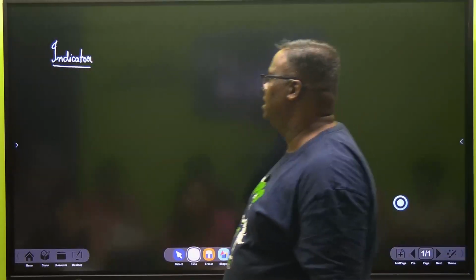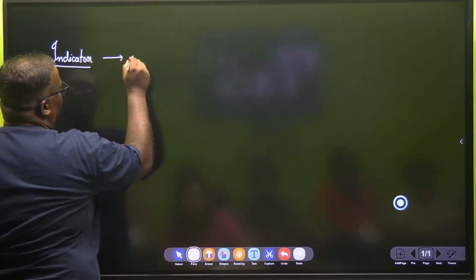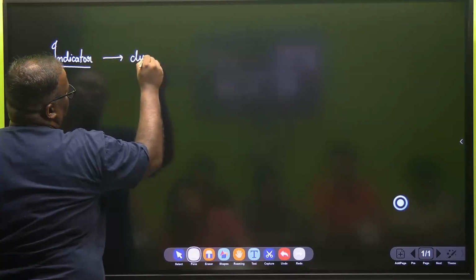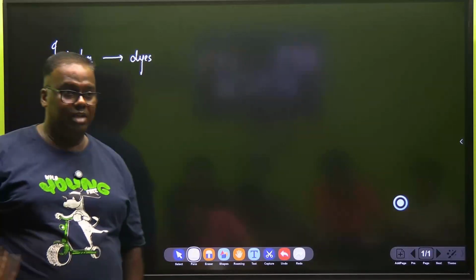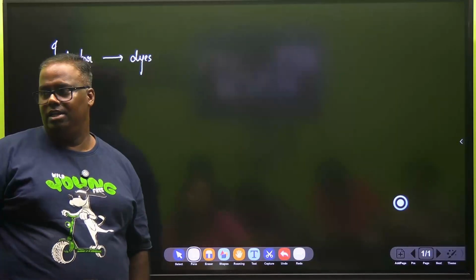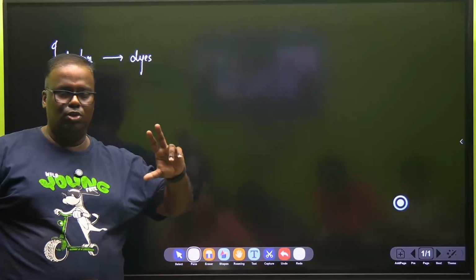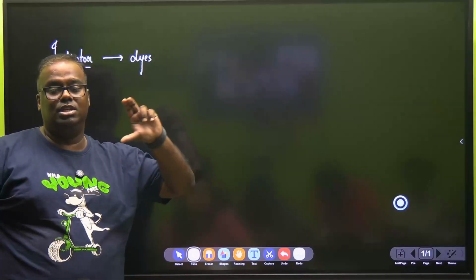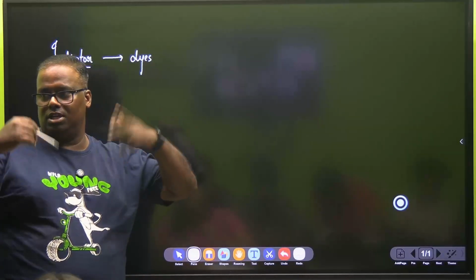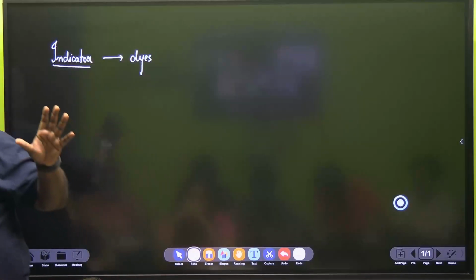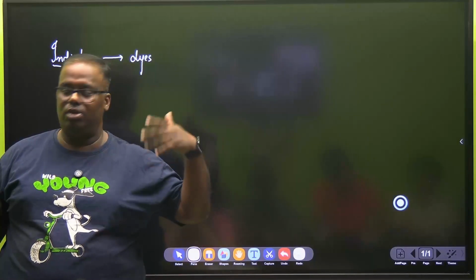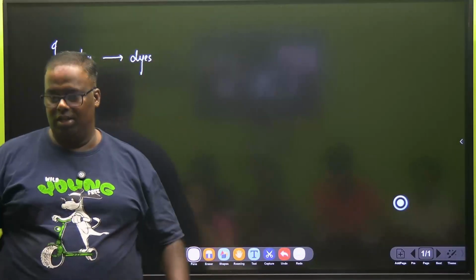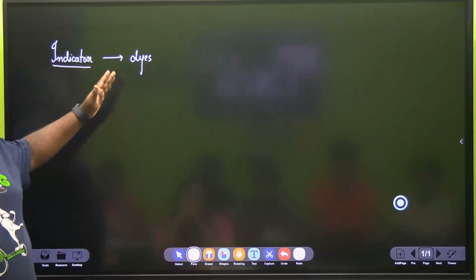Okay. Indicators. Indicators chemically are known as dyes. You know dyes. You dye cloth. You dye hair. Have you seen a hair dye? A hair dye will always have two tubes in it. One is a color and one is a developer. So you actually mix the color and the developer. At that time, it will be milky in color. And once you put it on your hair and you wait for some time, it will undergo a reaction and change into a color. Similarly, we do dyeing for fabrics also.